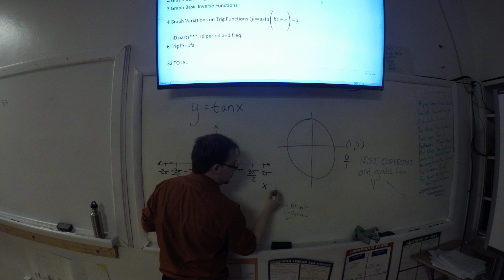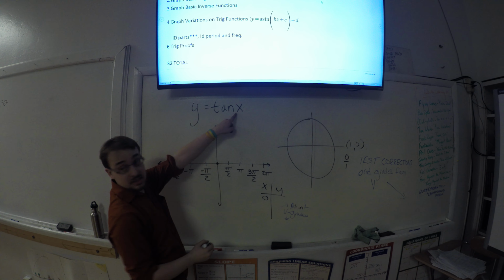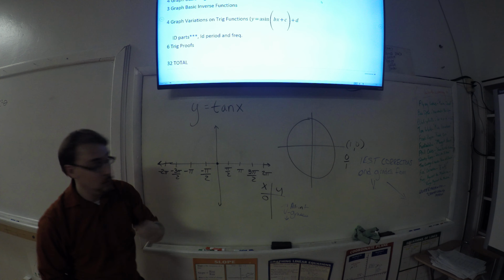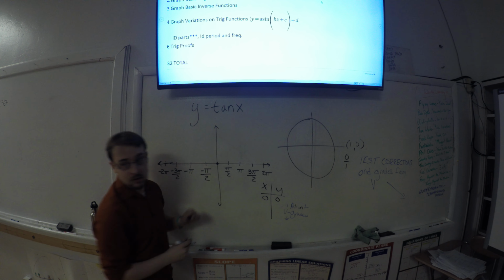Make a table. This helps. We asked, what's tangent of 0 when we plug 0 in for x? Up here, what's it going to be when we plug in 0 for x? Well, we got 0, because 0 over 1, okay?